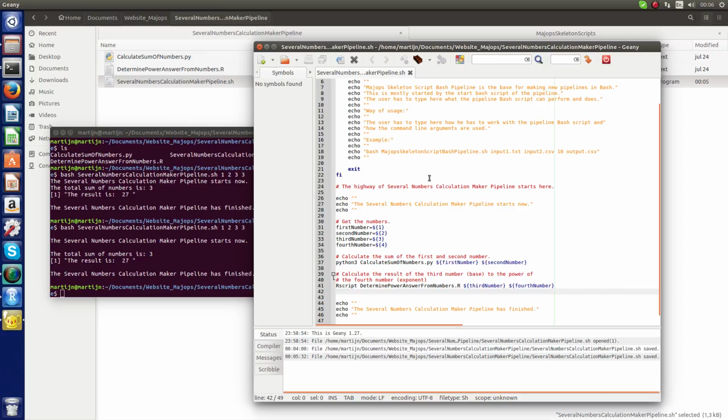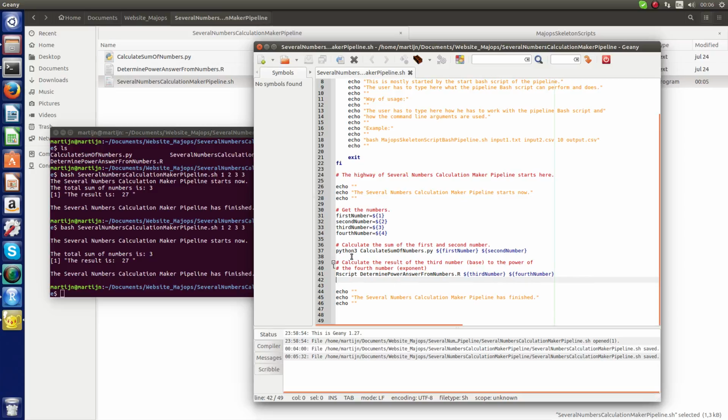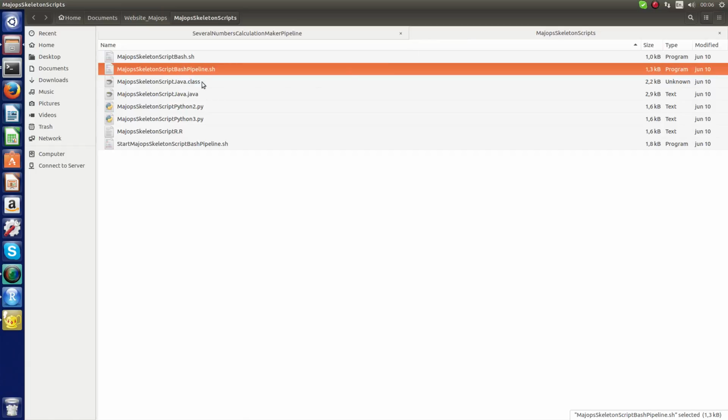And you will think, what are you talking about? If I have too many scripts in this pipeline, I can choose to divide them into other pipelines, smaller sub-pipelines of this several number calculation maker pipeline. That way I will take another highway bash script to copy.